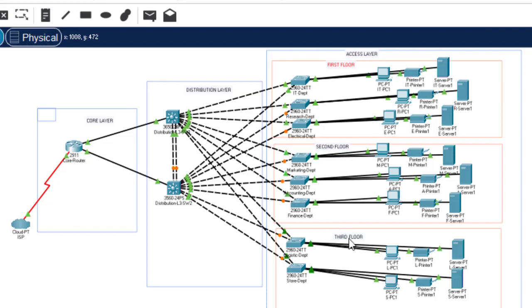Then guys, there's something also very important that you should know. You can see third floor, second floor, then the core layer, at least take it to the outline. This one also there.